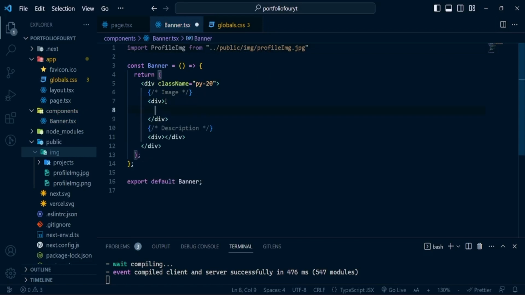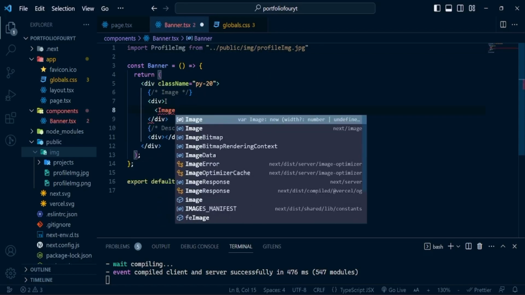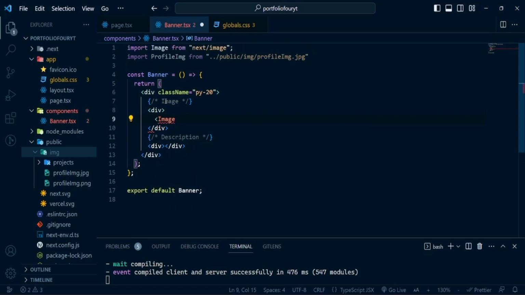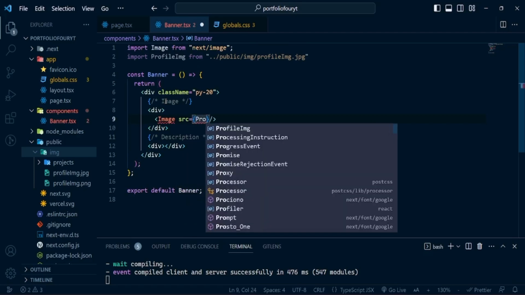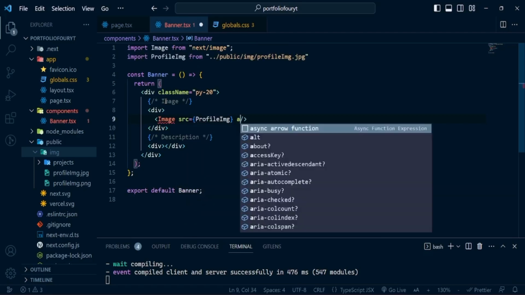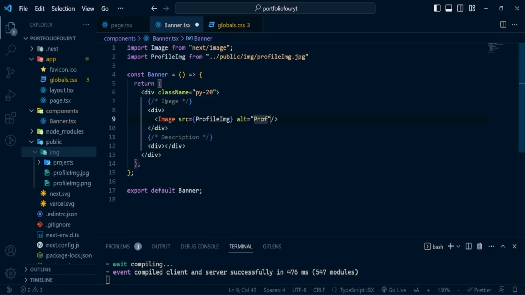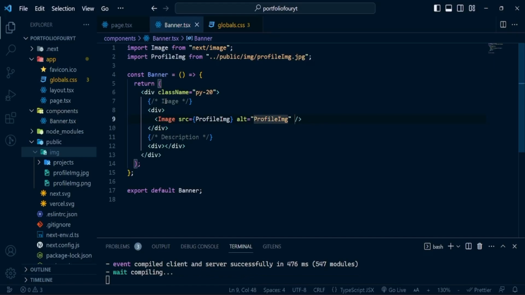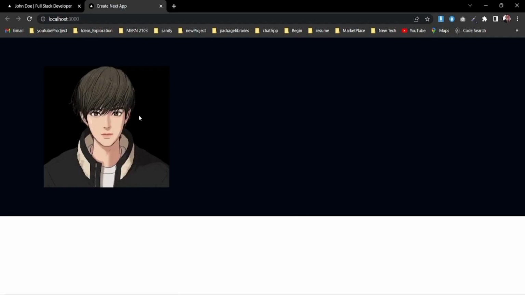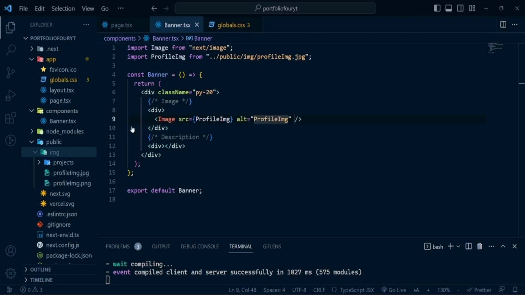Now in here, I'm going to use the Image component from next/image, not the normal one. I need to introduce the source, which will be my profile image, and then also give it an alt tag, profile image. Let's hit save, and if we go back here, as you see, my profile picture is available.